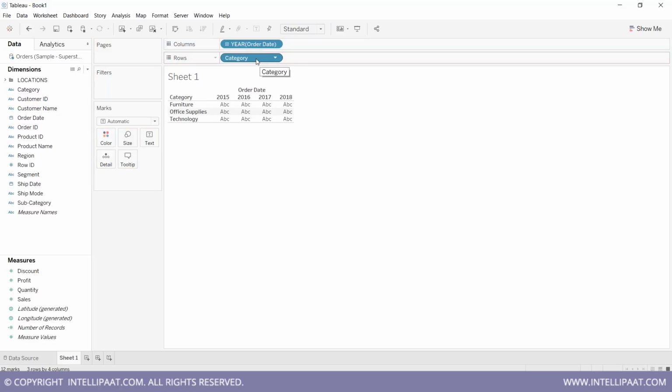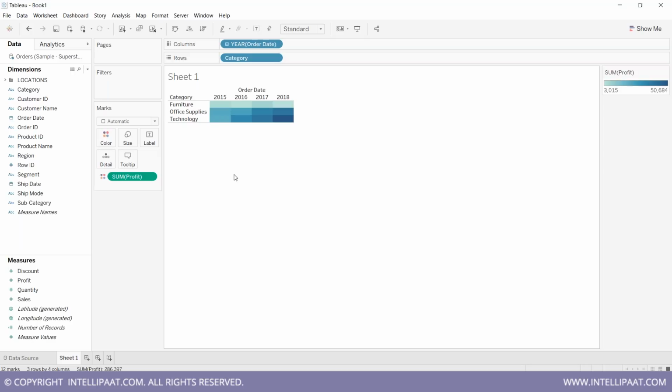By default a text will be shown, because as we discussed earlier, with two dimensions the automatic mark is text. Now when you try to place a measure inside, let's say profit, I'm placing my profit inside, and it is converted into a square mark.